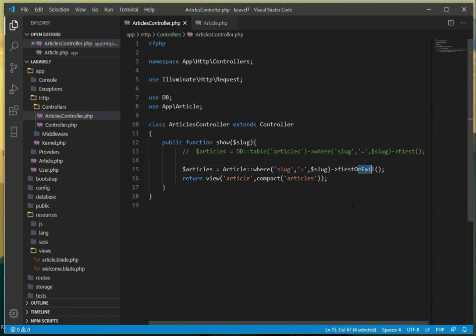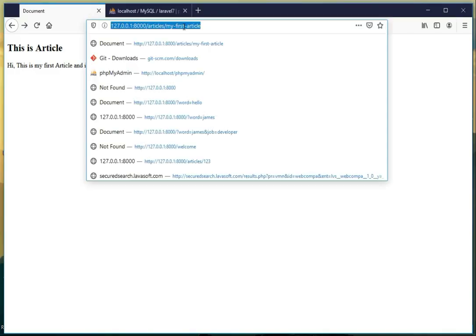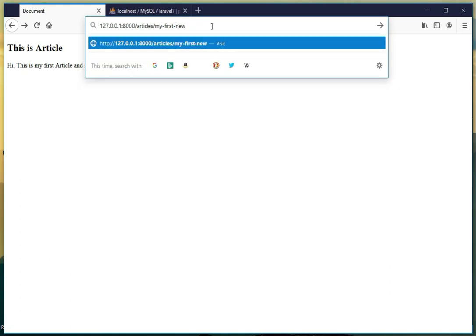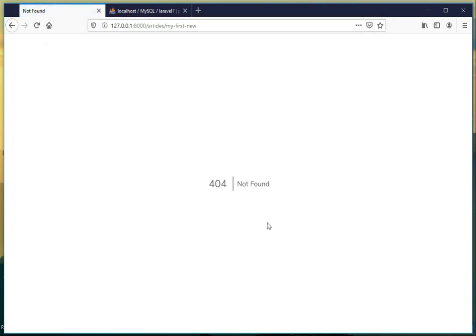So go back to the browser and write another article slug, like I write mine first new. This is not a corresponding slug and not in our database. Enter. Here we go. We have a 404 not found page.